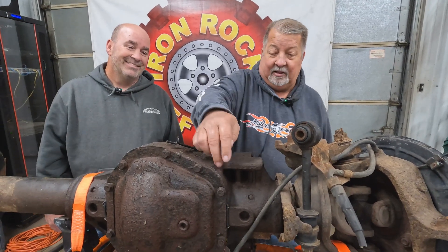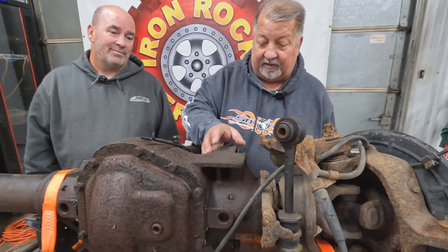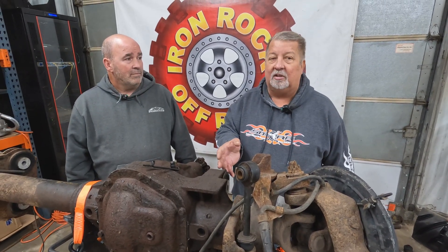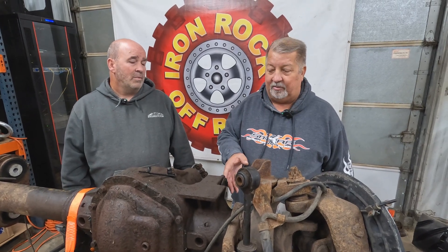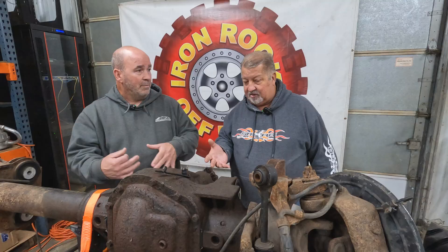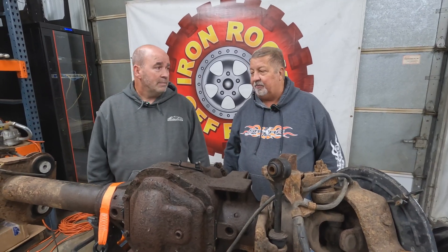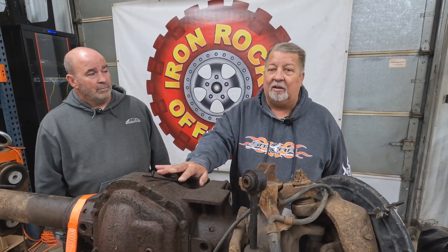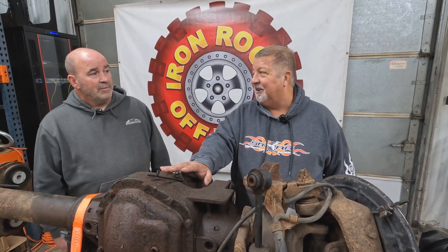So you have to cut this piece out just to get stuff out of the way. It's not as bad as it seems but it's very time-consuming, and don't let it scare you — there is a fair amount of grinding. You're going to have to cut some stuff off simply to get access to cut other stuff, then come back and cut and grind again. The biggest thing to keep in mind: as soon as you put heat to it with the plasma cutter or a torch, the steel gets harder and once you cut it that way you can't use a saw. I like to use a port-a-band and grinder cut-off wheels. I've used plasma cutters and every other method — whatever tools you have will work, it just dictates how much time it takes.